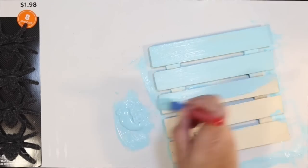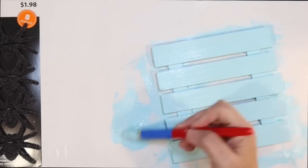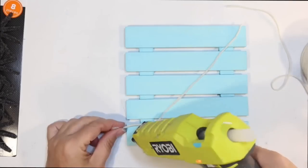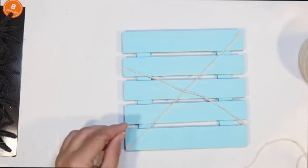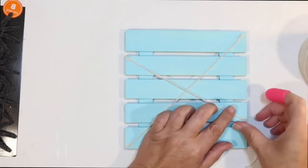The reason I did the front and the back is because this is on my kitchen table, so you're going to be able to see the back. So I really wanted to have the back of my piece finished as well. Then we're going to make spider webs. Now I'm using the twine from the hardware section at Dollar Tree. But again, you can use the macrame cord for this. But this actually might work better because it is a little bit skinnier.